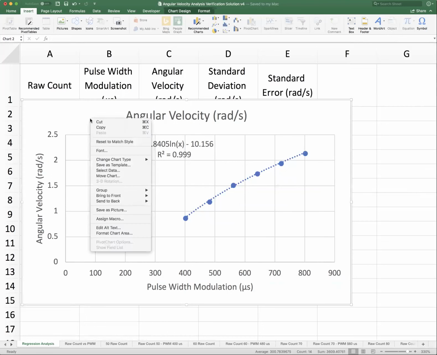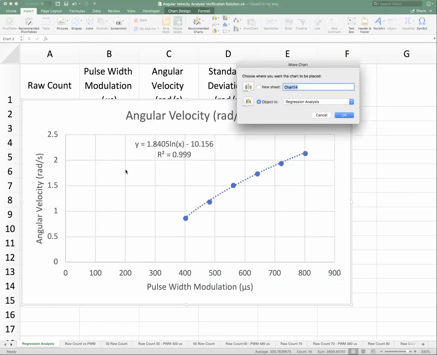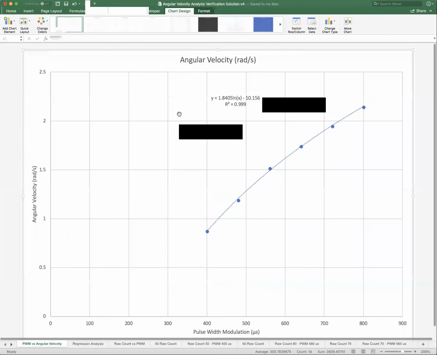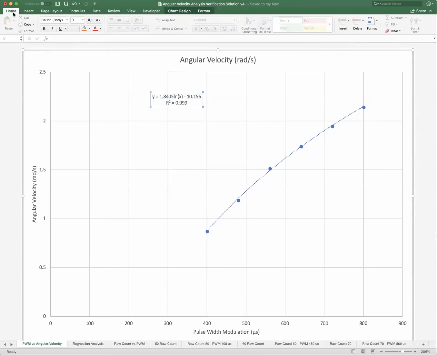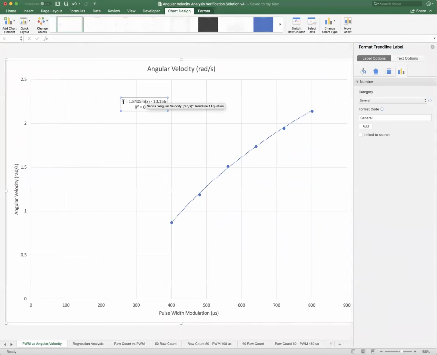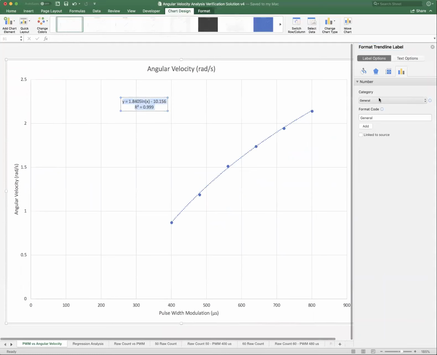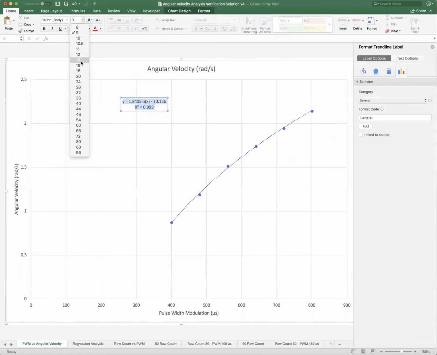And I'm going to go ahead and move this chart to another sheet. And I'm just going to call this one PWM and angular velocity. All right, so we'll move that nicely to another chart. And it appears as though this thing would continue to curve over, but this is our math right here. So this would be our math, which is quite nice to have your math produced. And when I say math, I'm talking about your model. So you can model pretty much anything as long as you have your data.